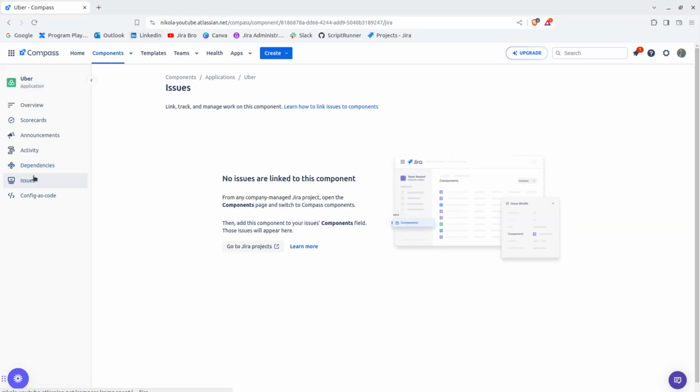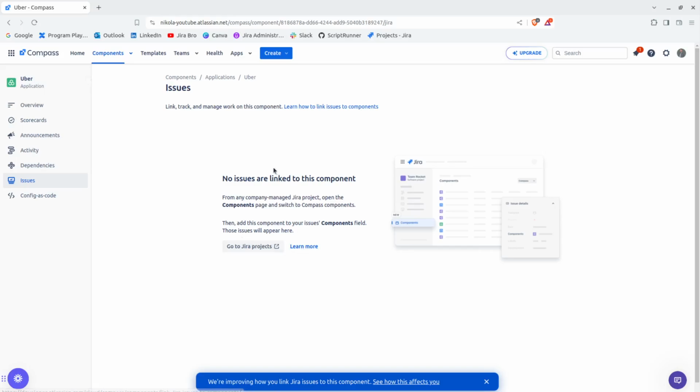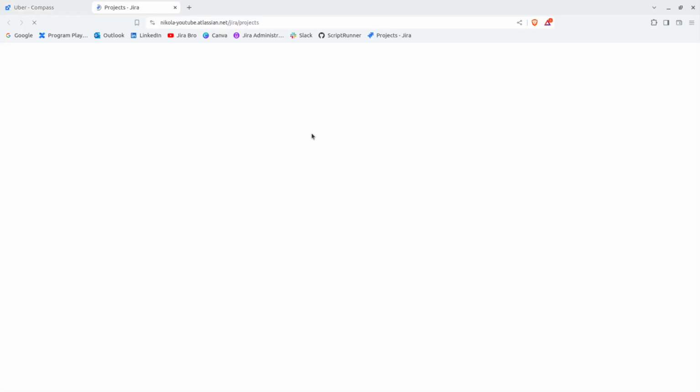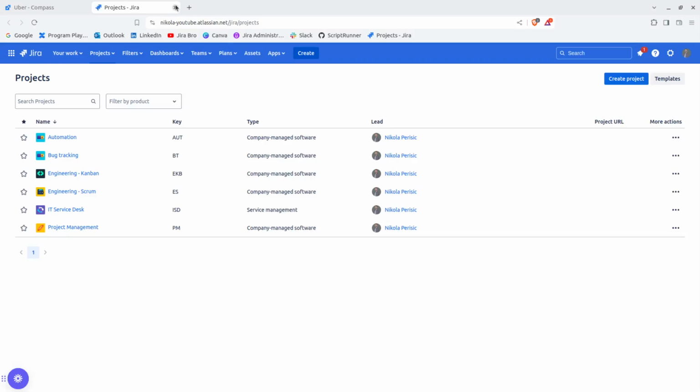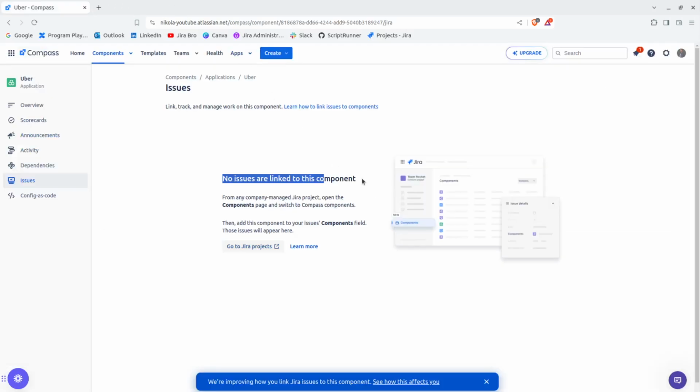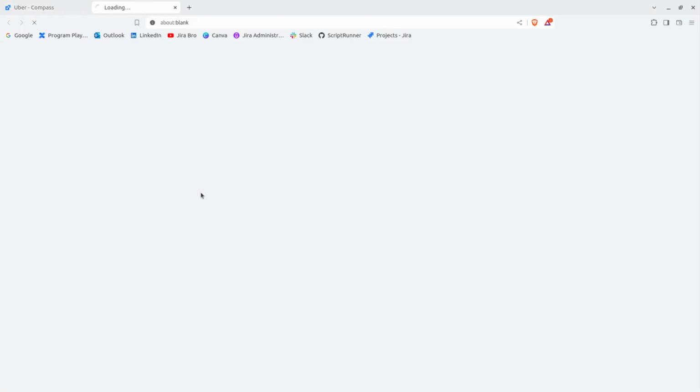Now we also have the issues, but it says none of the issues are actually linked with this component. And this is mostly the use case that you're going to be using. It says, from any company managed project, open components page and switch to Compass components.